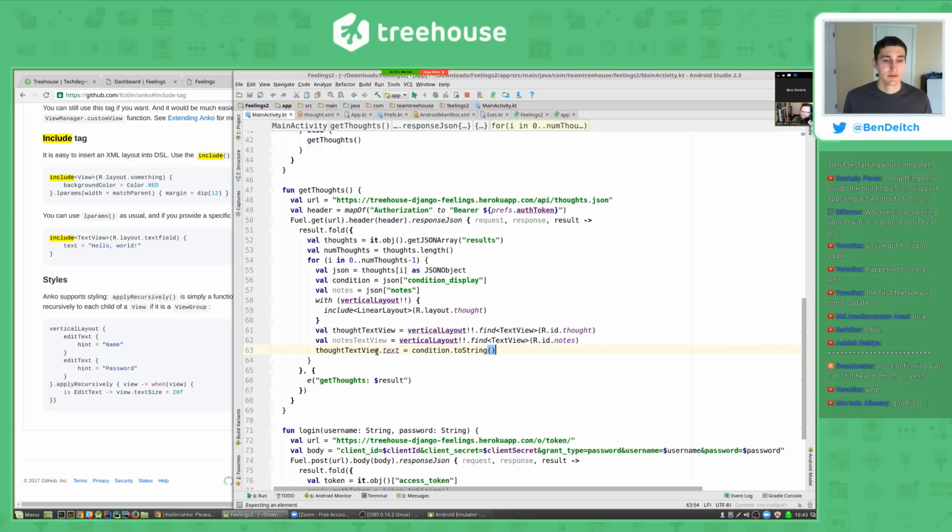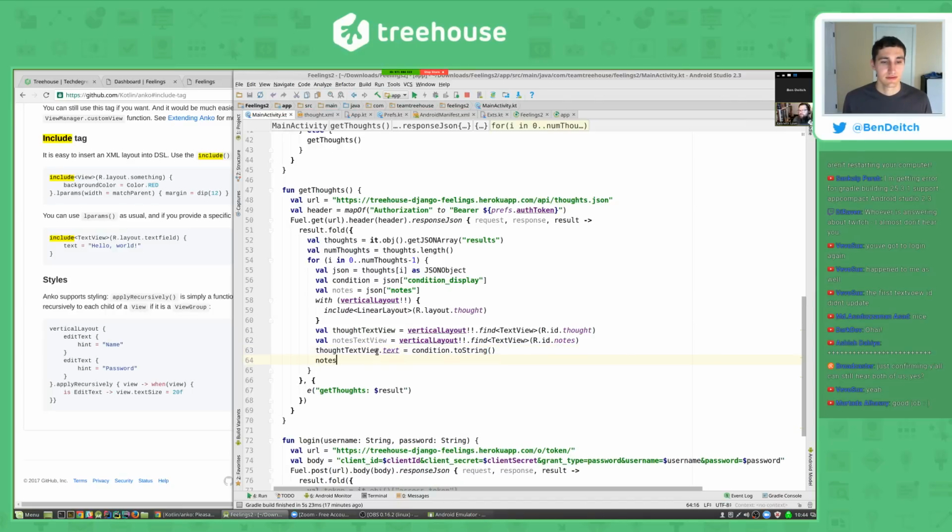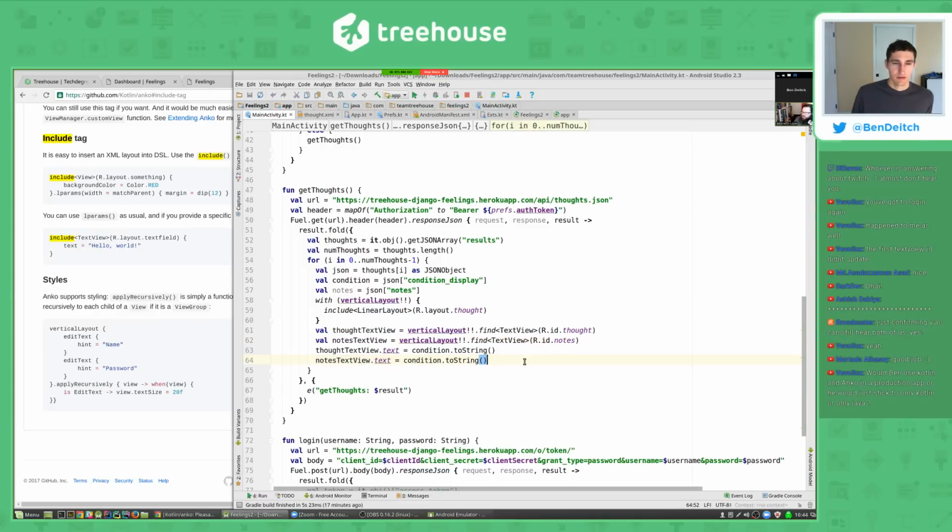We have this mentality in Python that we're all adults. That should be notes.text view, or notes text view. The idea is that you do whatever you want to do with these objects, like set attributes, get values, do whatever you need to do. You're responsible for whatever happens. And that should be notes.toString, right, on 64?